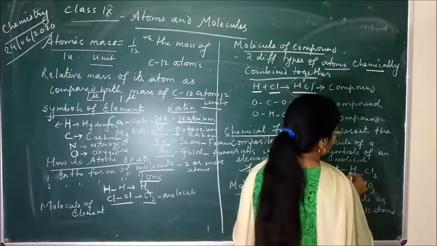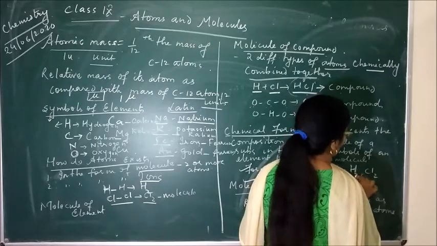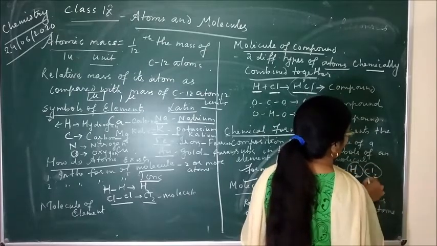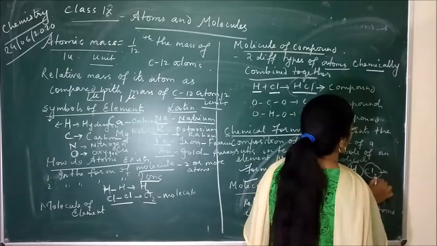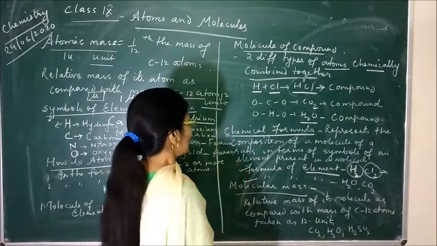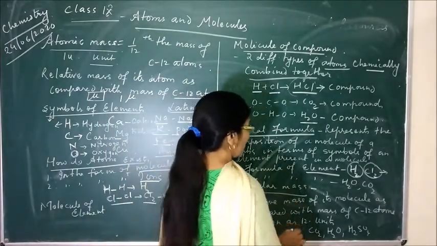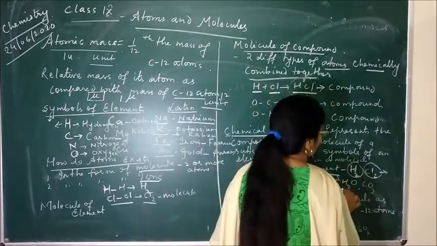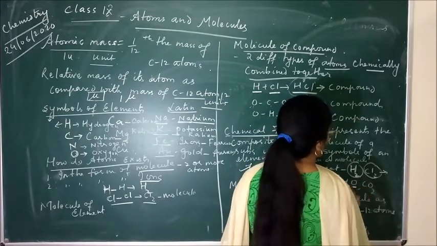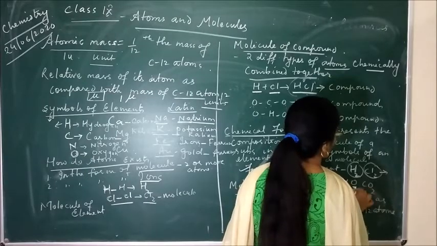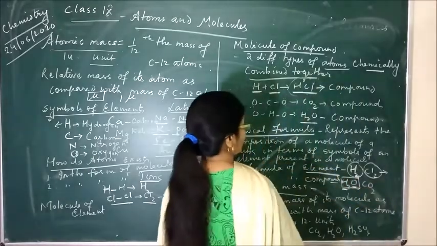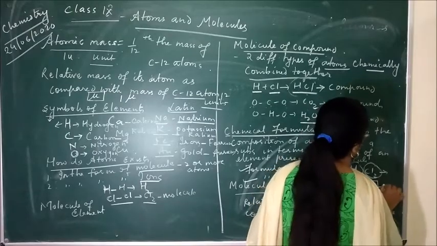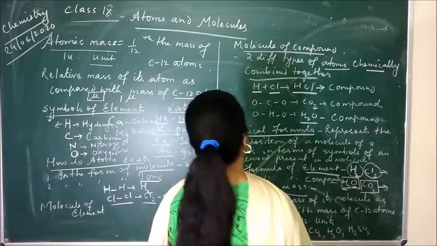For the formula of an element, I have told you just now that two hydrogen atoms combined together form a hydrogen molecule. So its symbol is H2, and if two chlorine atoms chemically combine together they form a chlorine molecule, meaning Cl2 is the molecular formula of chlorine. In the same way, the formula of a compound means when two different elements combine together, using symbols like H for hydrogen and O for oxygen. When two atoms of hydrogen combine with one atom of oxygen, it forms H2O. H2O is a compound. So it is the molecular formula or the chemical formula of the water compound. In the same way, carbon combines with two atoms of oxygen to form carbon dioxide. So CO2 is the chemical formula of carbon dioxide.